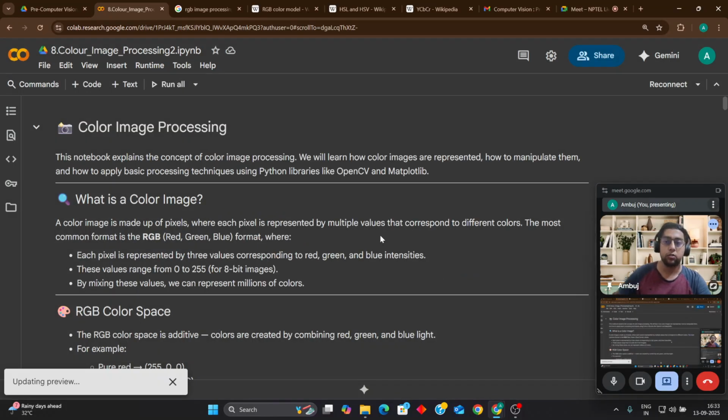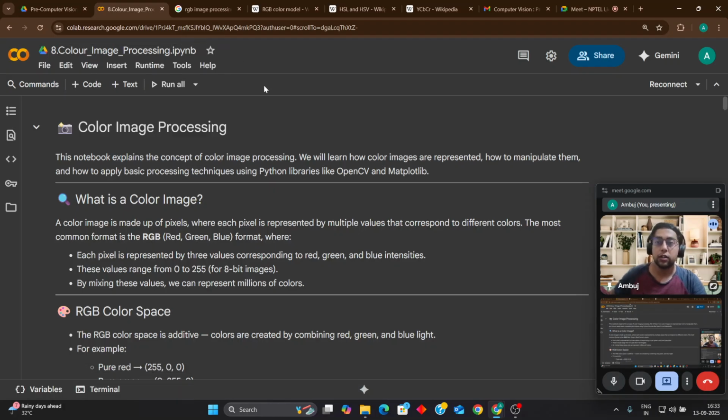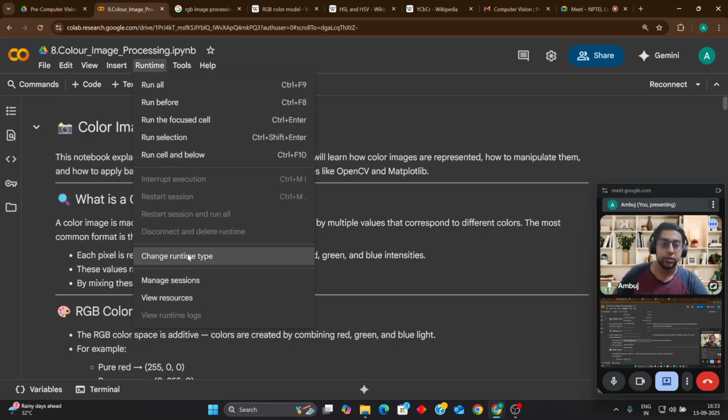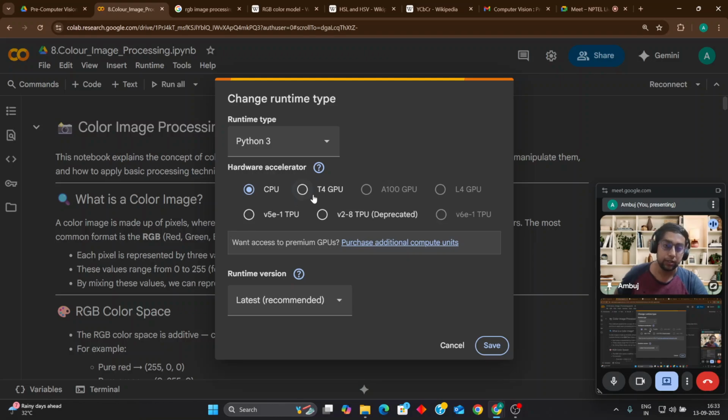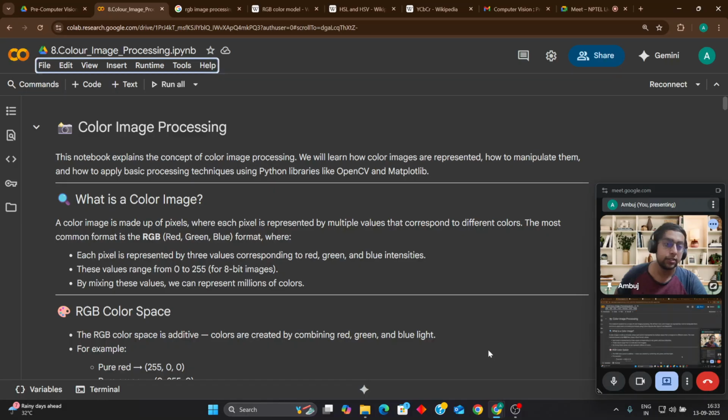Next, moving forward. First of all, this is the notebook which I have prepared. I'll rename it here. This is how you can rename it. First of all, you have to connect to a runtime. Change runtime type. If it is a heavy notebook, I'll go with GPU. I'll also demonstrate: two GPUs are there. New versions are coming in this Colab, so V5E1 is the latest GPU that you can also connect. The runtime version you can change here. Here I will only go for CPU because it is a simple task.